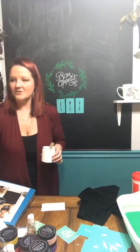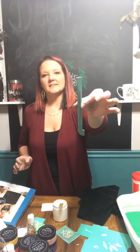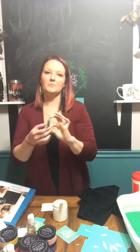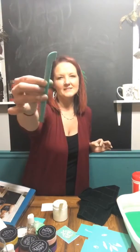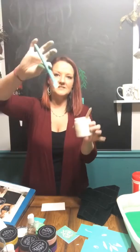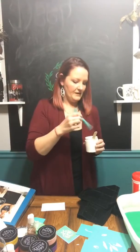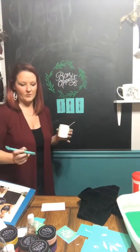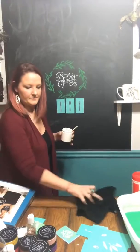So, can you actually hand me that little small one right there? Which one? This? Yes, I want to show them this one. Okay. So this one is called the multi-tool. As you can see, it's very small. So that's what I'm going to use actually for these because I don't want to bump it on the end. And then it also has a little top here. Basically, when you're done, you can use this little edge and clean your jar. But I'm just going to use this one because these are real small and I just want to be kind of quick with these. Luckily, it matches the kitchen.